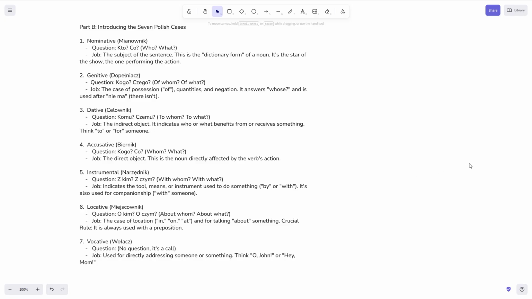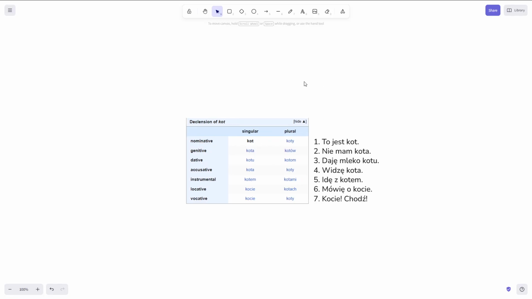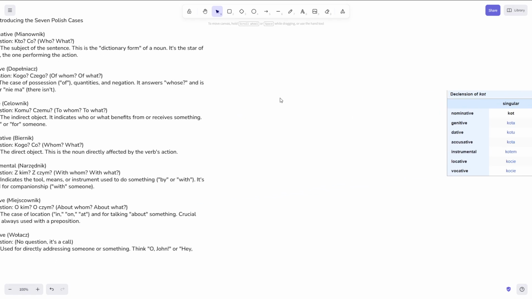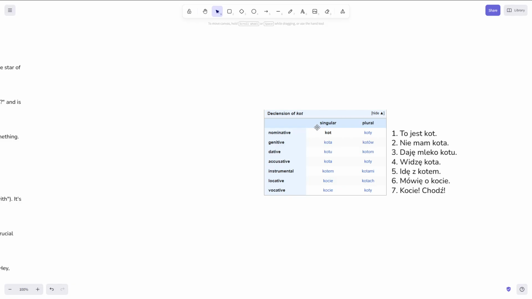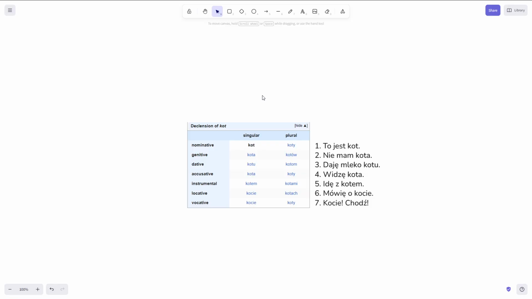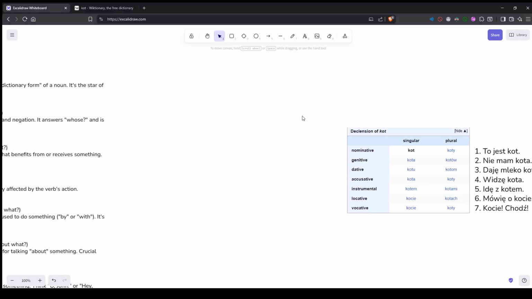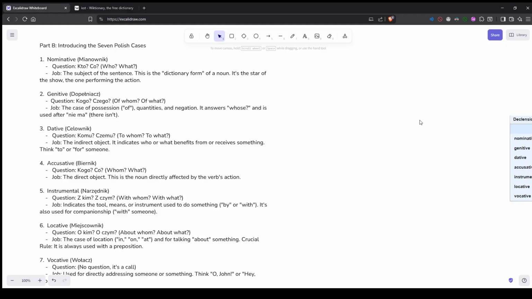So now let's go over some examples. And since we've been talking about cats and dogs earlier in this video, I will show you how to translate all of these cases into some actual examples, okay? Only over the singular. But first of all, maybe I can show you how to find the Polish nouns in different cases, okay? So the form of a Polish noun in different cases.